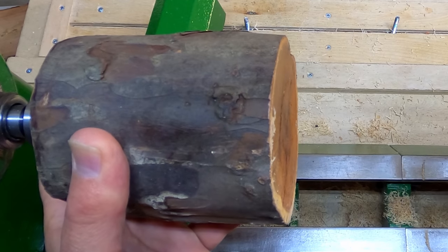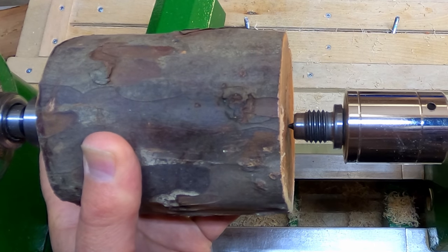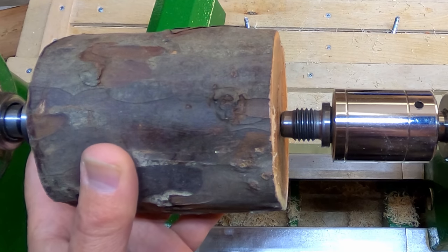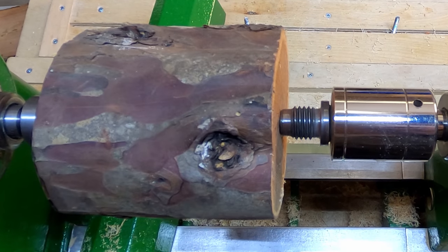Got on a spur center here. I'll use my live center on this end. And just see what I can get out of this piece.